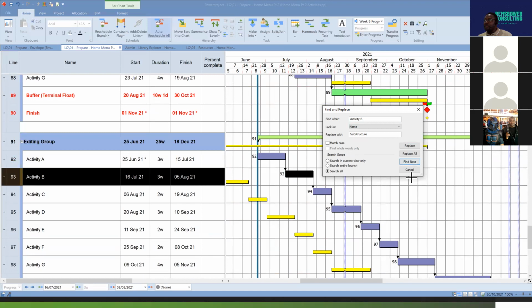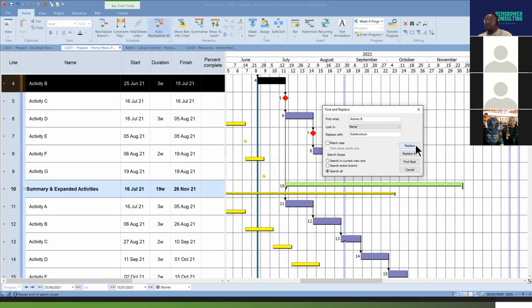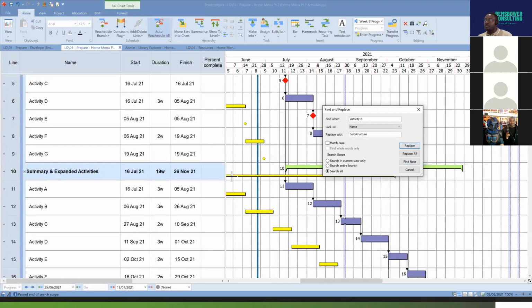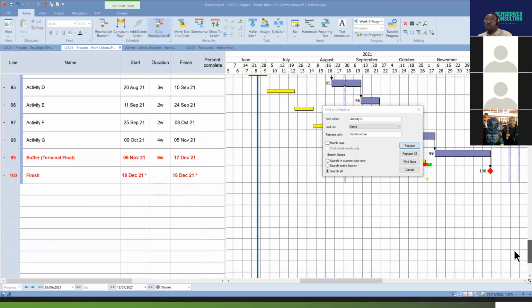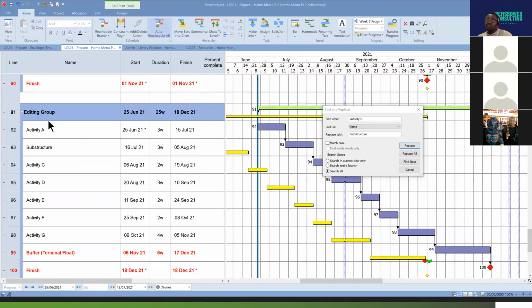Okay, then I'll click on replace. So if I go back to my editing group, you can see that activity B has now been changed to substructure.